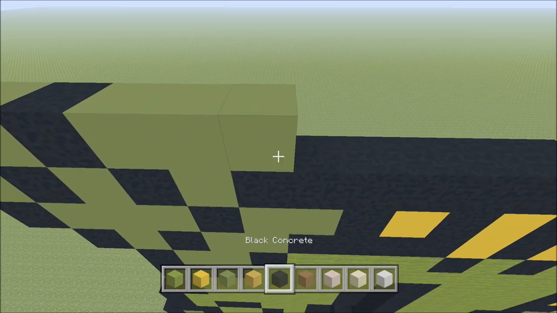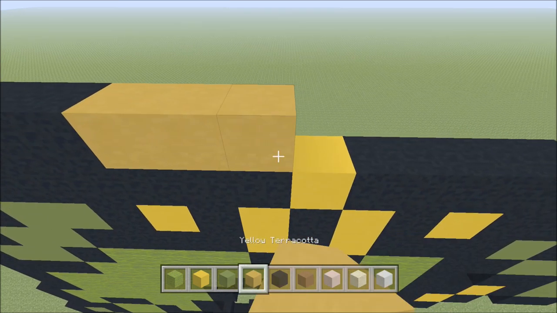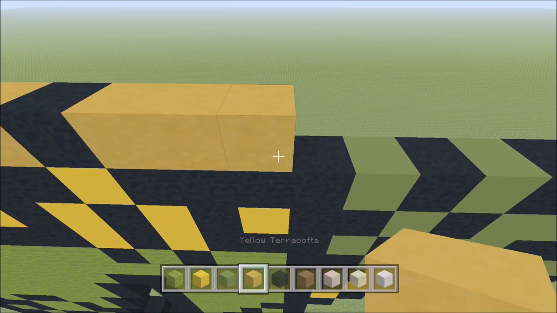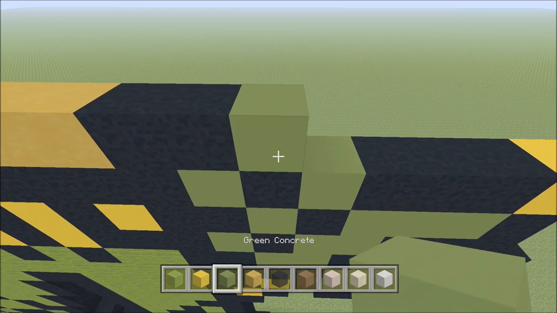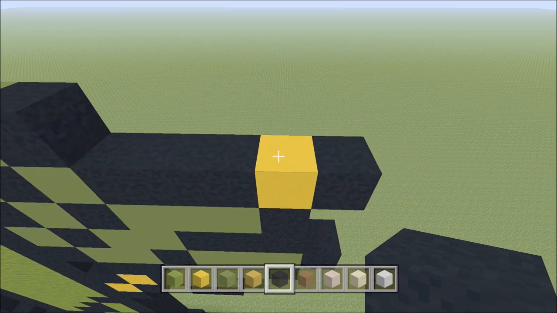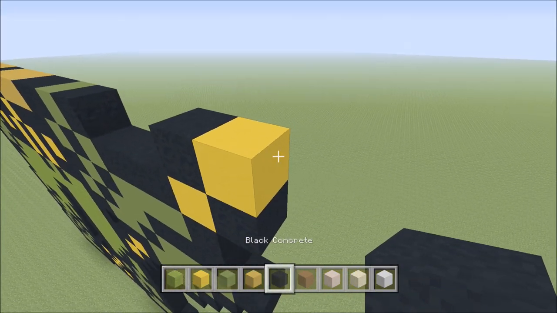black, one and two, three yellow, one, two, three, a black, three yellow, one, two, three, two black, one and two, a green, black, skip three, so one, two, three. Above this yellow here, build up with a black. To the right of it, add a yellow concrete, and then a black.